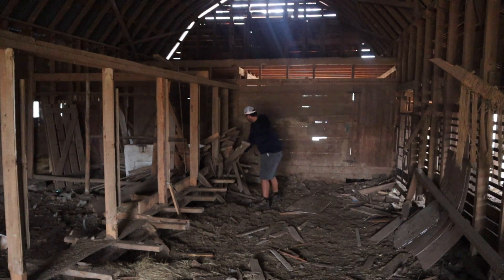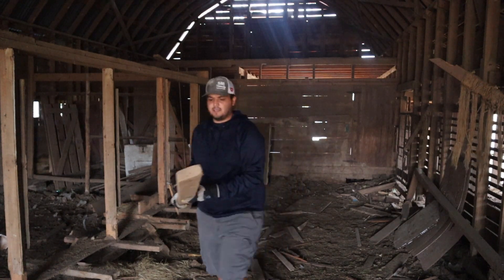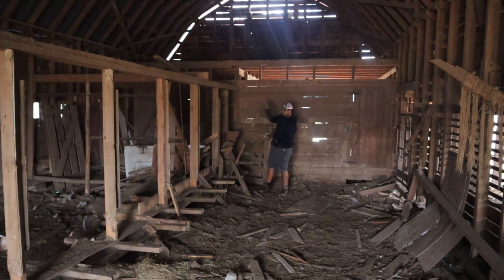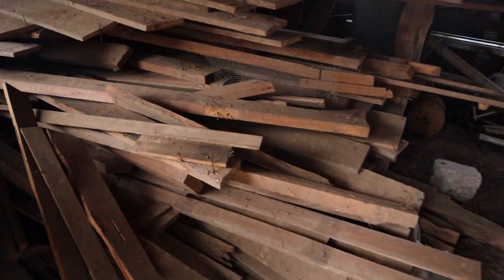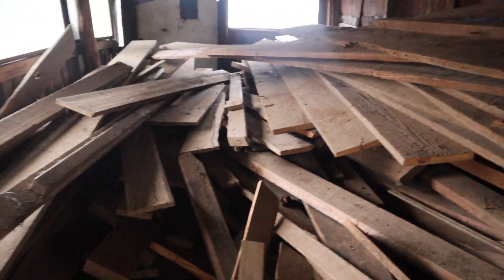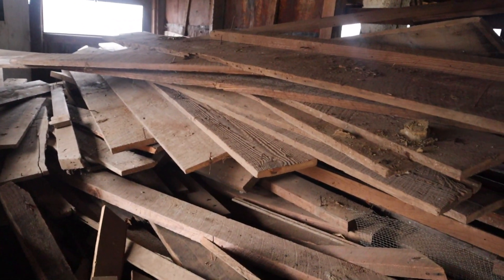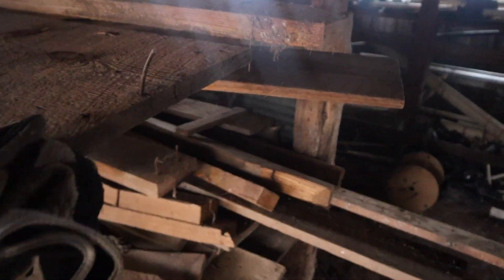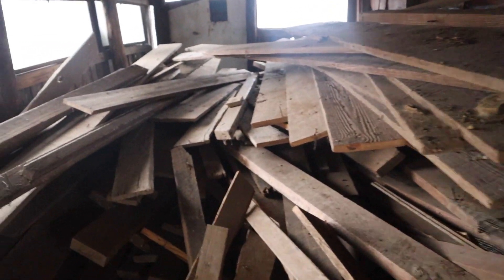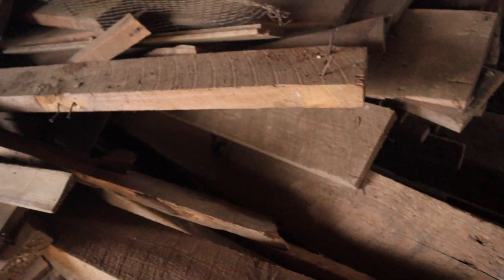I don't think the animals will have to use this space, but who knows. The wood is really nice but it's got nails in it. As you can see, this is where we're putting it — one of the outbuildings that was empty. Look at some of these boards — you can't buy this stuff right now, or if you do it's going to be incredibly expensive. This is just really nice lumber.